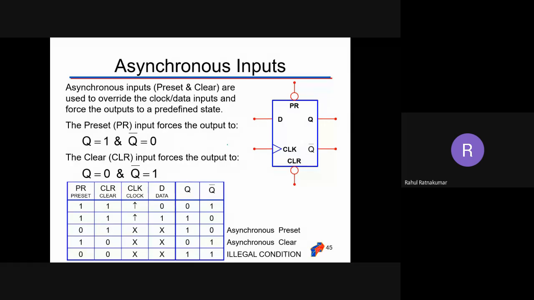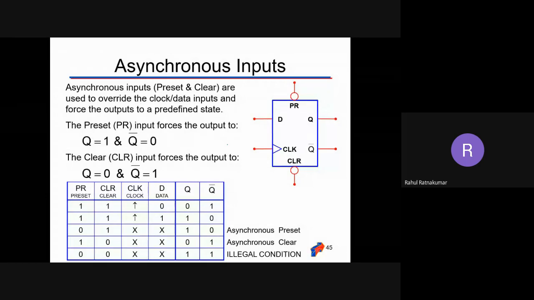Suppose you're using a flip-flop and you don't know what your Q value is. You're given a chip, so you know that it is a flip-flop. Whenever you power on the flip-flop, there is a value of Q and Q bar. Q can be 1 or Q can be 0, and Q bar vice versa. So you don't know right now what my value of Q is. It can be 1, it can be 0, with 50% probability. So you don't need to take a chance, whatever might be the input. So you have to set it. There are two signals in your chip or module: preset and clear.